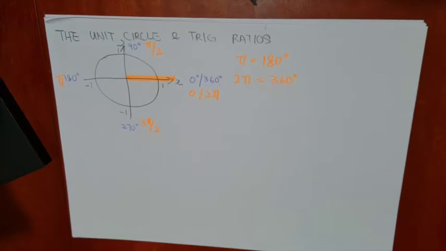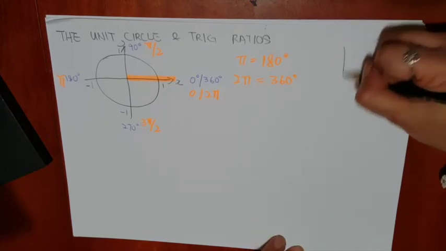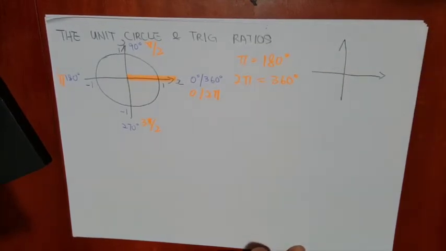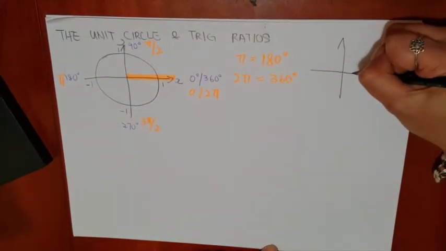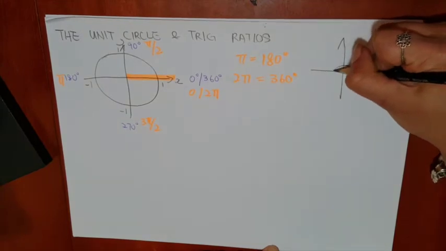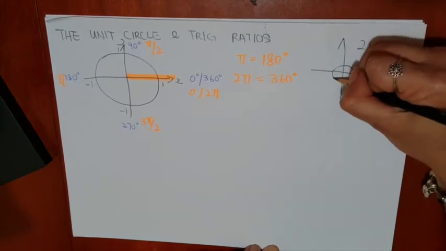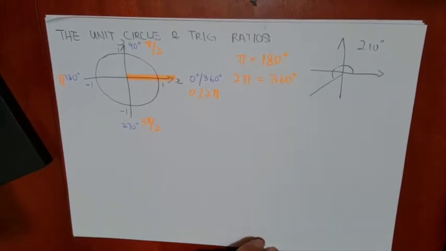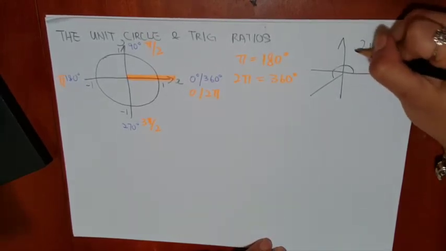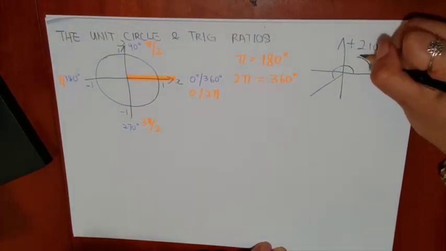So if we have a point, for example, a point that's 210 degrees, how does it look like in the unit circle? So we have a Cartesian plane. For 210 degrees, we need to start from here. We need to spin from here to here, which is already 180. In order to get 210 degrees, we need to spin it extra until here. So this is 210 degrees. This means that 210 degrees is positive, and positive always goes anti-clockwise.